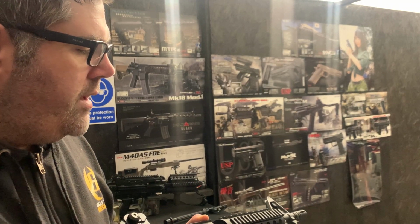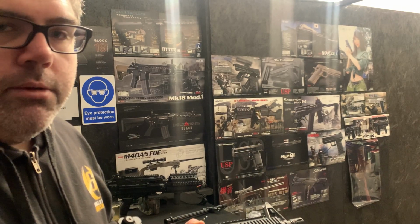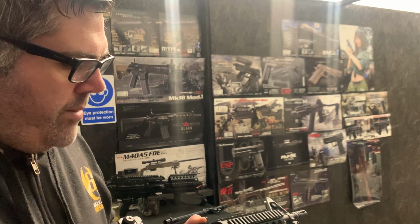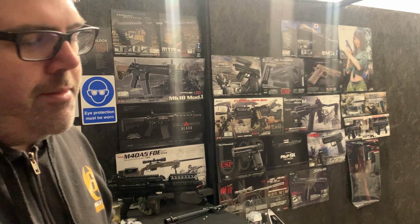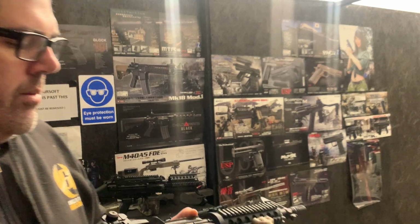But I've spoken to a lot of customers that like mechanical, and they want to stay with it long term. But yeah, just as upgraders, and people who like technology, we're definitely fans of the gate MOSFET. But we'll get a few more rounds downrange.